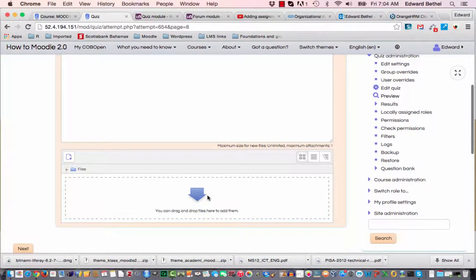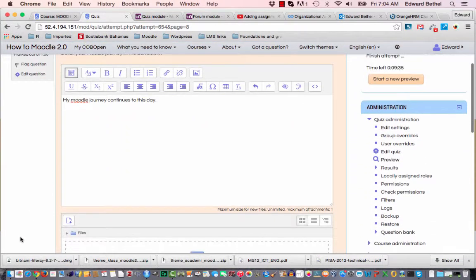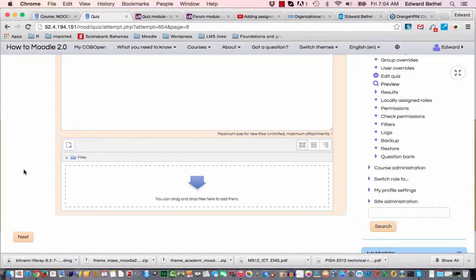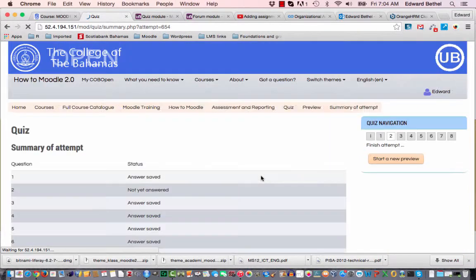Also, you can drag and drop a file into the space down here if you want to add that to your answer. I'm just going to leave that. Note, of course, that this cannot be answered automatically. You have to grade it as the instructor yourself. Next.